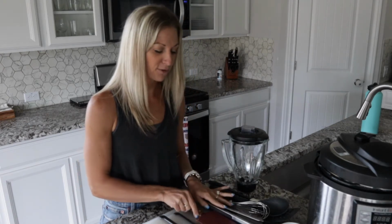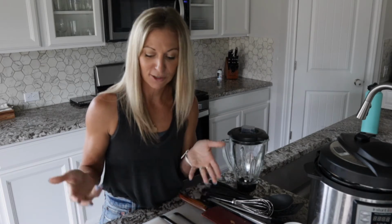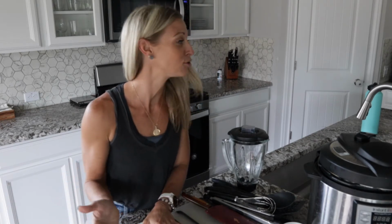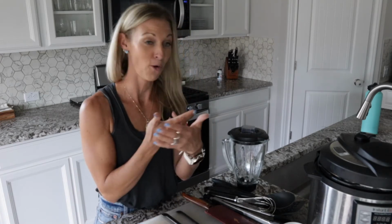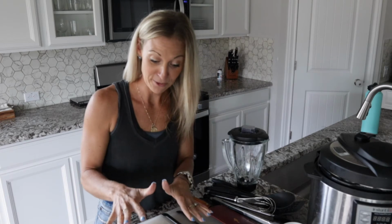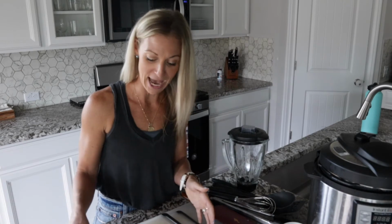So I'm gonna go cutting boards first. I have 3 different sizes. These are the OXO brand. I got them as a pack for one of my wedding registry gifts. You guys, most of my wedding registry was all kitchen. In fact, it's kind of a joke because I probably had more entertaining pieces on there than you could imagine. I think I own about 15 white platters, which I actually use. I didn't show you where my platter station is, but I do have a whole organized place for that because I actually like using that stuff. I didn't want to just put it on my registry and never look at it again. But this one is from my wedding registry, and we will be married 10 years this July, and so they've lasted a really long time.